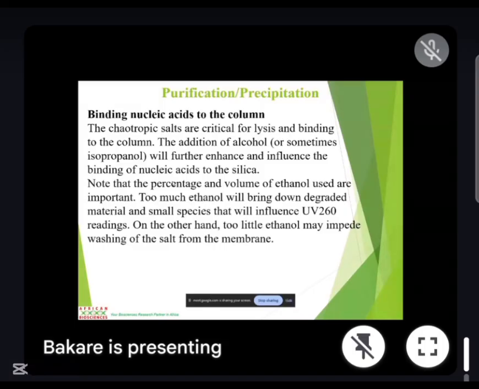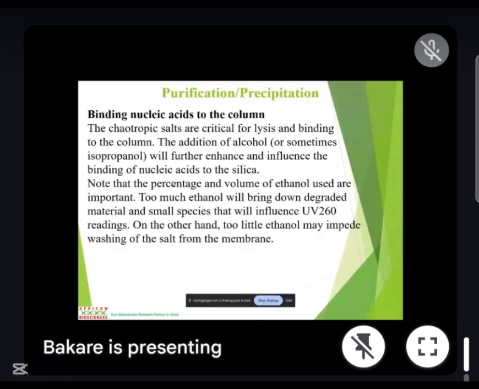So after you have spun down the blood sample with the lysis buffer, you already have your pellet and your supernatant. Then you transfer into a new collection tube. But instead of using the first collection tube you used, you're now going to use a GD column tube or a filter column or a spin column. So this column has silica gel. It has silica. So the column, you can remove the column.